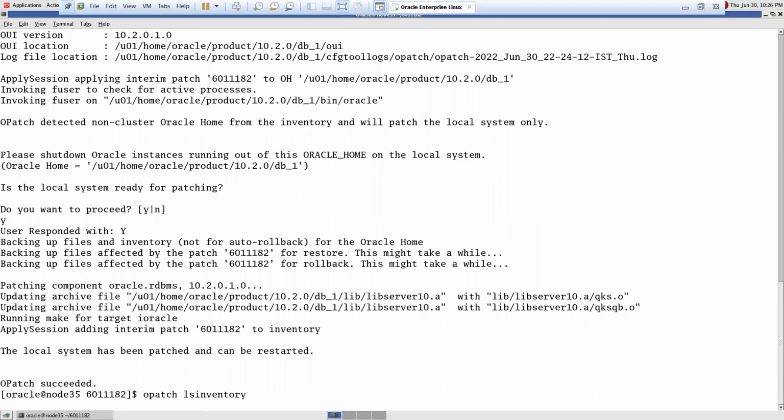From here I can come to know how many patches I have applied till now, which patch I applied on which date, everything in detail about the patch information, through this command.